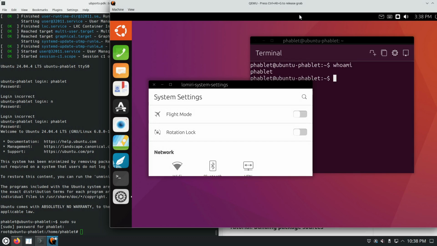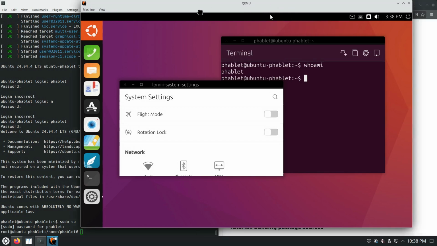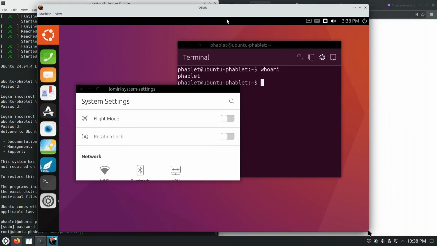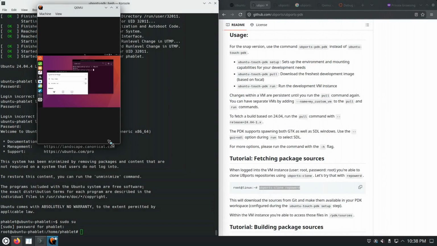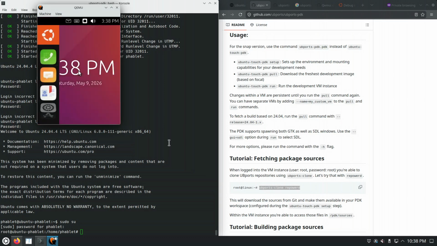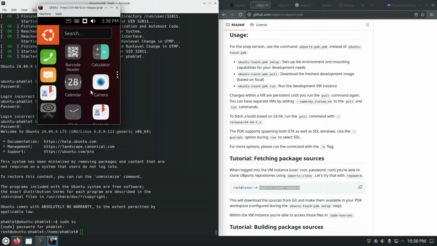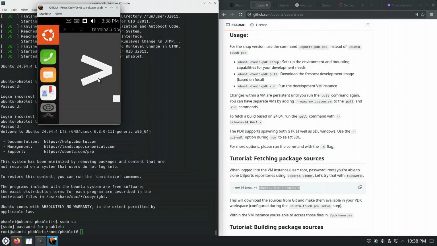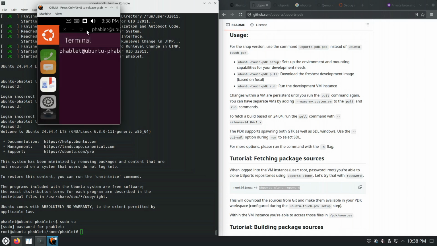Let's prove that theory by resizing the QEMU window, make it be a mobile phone. Wow. No, so it shows the window decoration also when in mobile phone mini resolution.